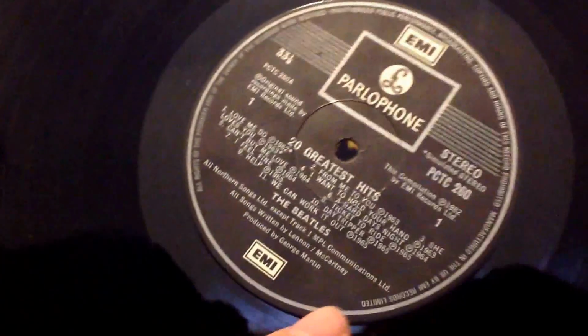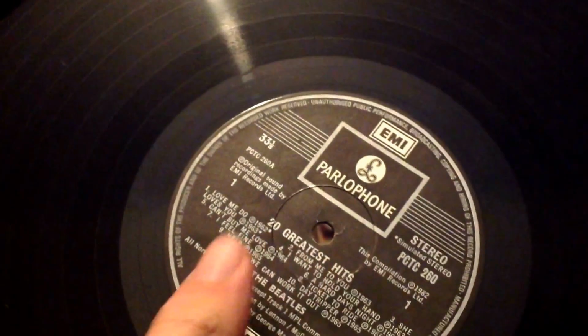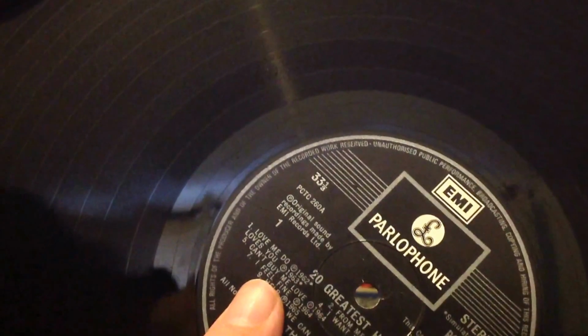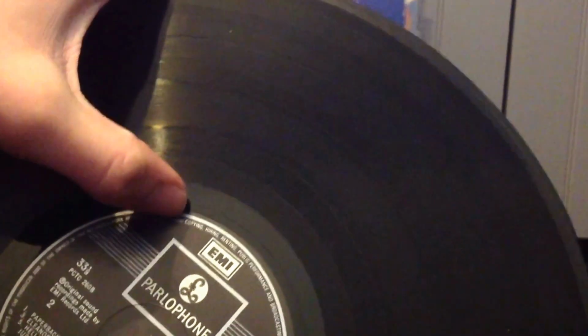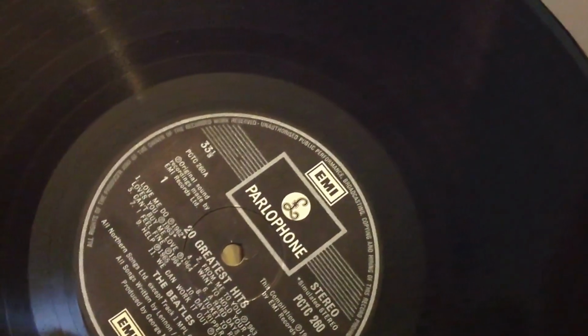As some of you out there may know, on 2-box pressings you can get all sorts of different starts to the rim text, like the gramophone, EMI, or right to the producer. And there are 2 different types of all right to the producer you can get. You can get the early one, which at the top bit here has public performance, broadcasting, copying, and hiring. Or you can get the later version, which instead has, as you can see at the top, unauthorised copying, hiring, renting, public performance. So you can see the word order is slightly different there.